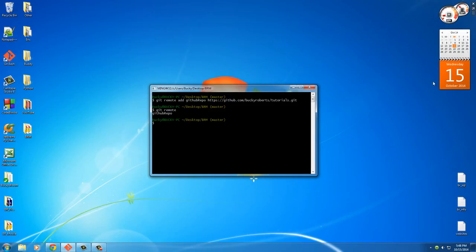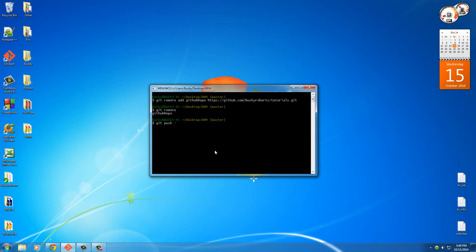So the first thing we want to do is obviously take all of these files and push them online so everyone can see. So how do we do that? Well, if you type git push, and by the way, whenever you're adding files to your public repository or making any changes, it's called pushing it. You're pushing it to the online server. Whenever you are just browsing through GitHub and you find a cool project and you want to download it or get the files, it's called fetching. So pushing is giving files to the server, adding them or making changes. Fetching is getting them from the server. Push, fetch. So push means add files.